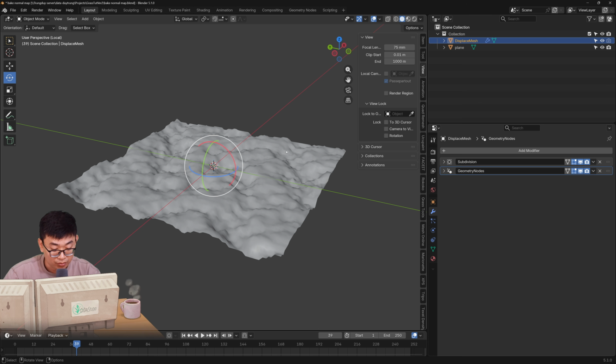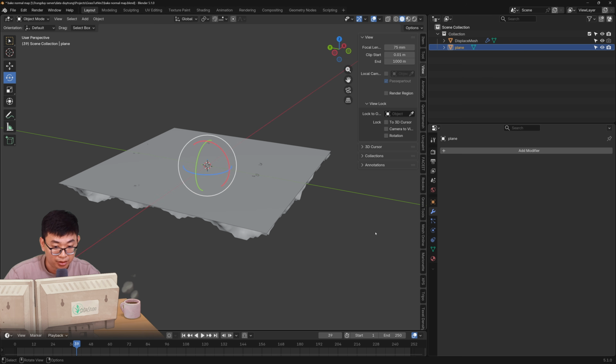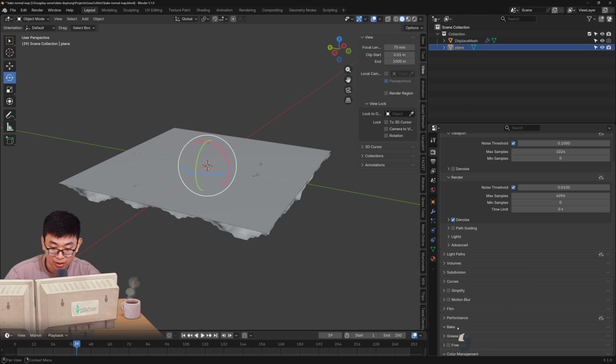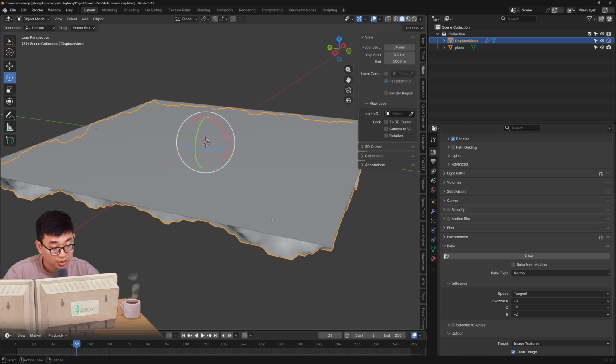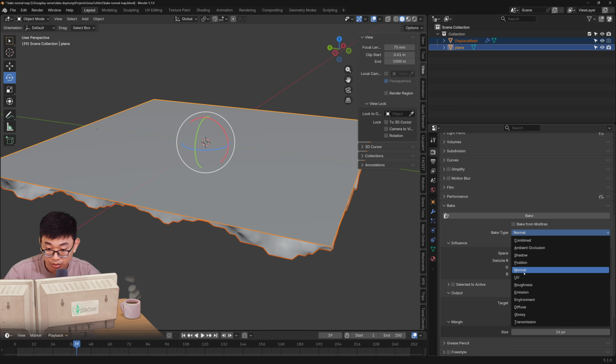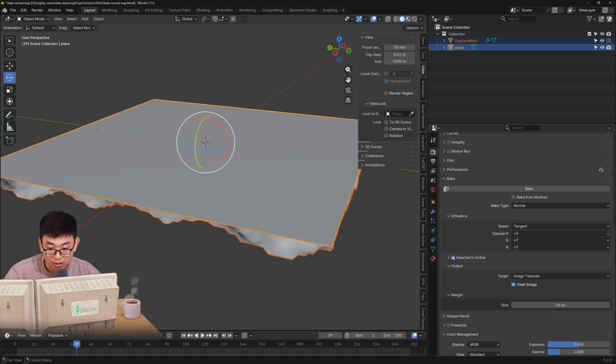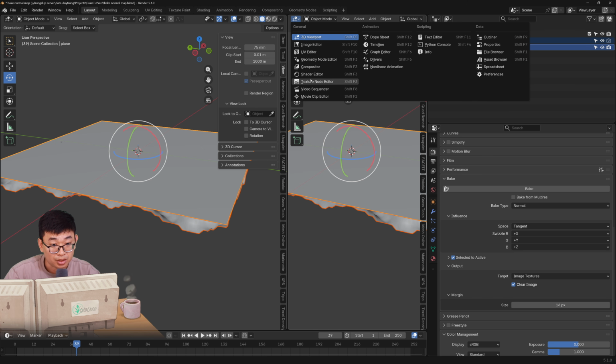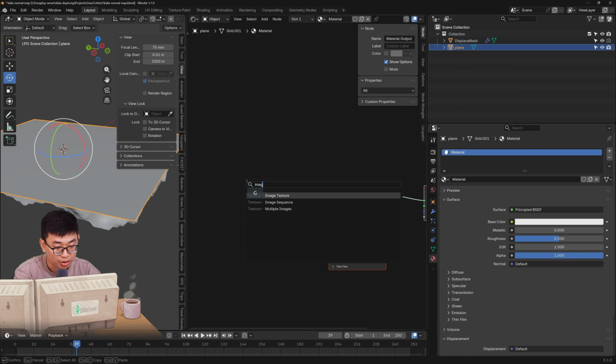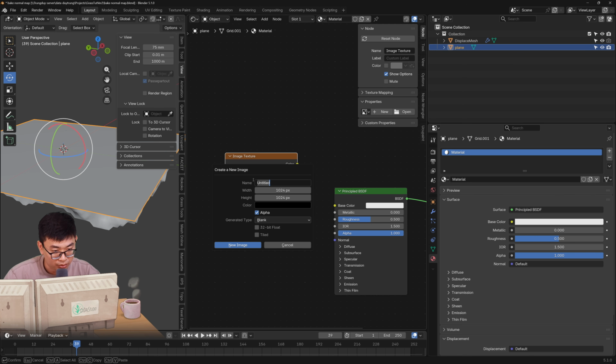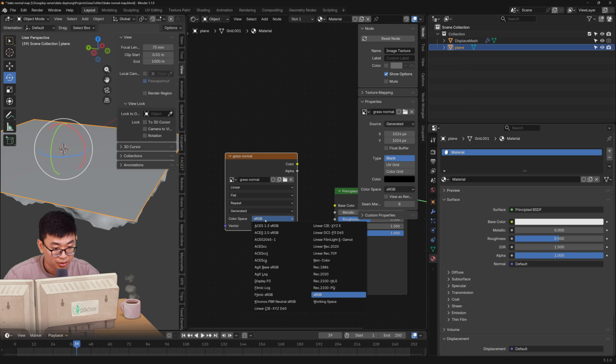And then you can bake it by using Cycles, and then you can go down here choosing the high res mesh, and then you can choose the plane. Just need a plane for this. You can shift click it and you choose normal, select to active, right? Choose image texture. In the shader setup, you just need to have an image texture. Hit new, choose a name, maybe grass normal, hit new image. Just remember to switch this to non-color.